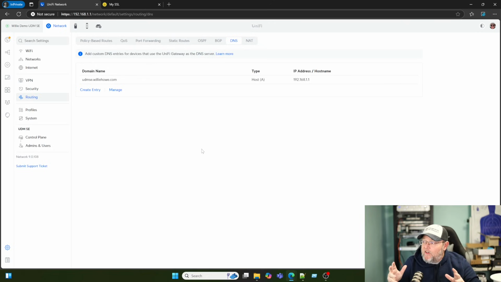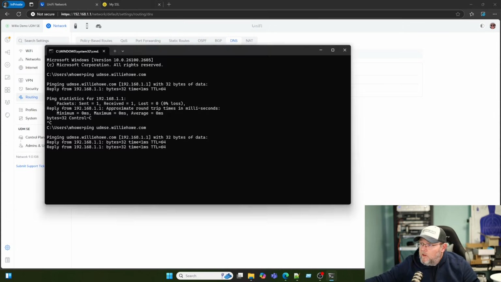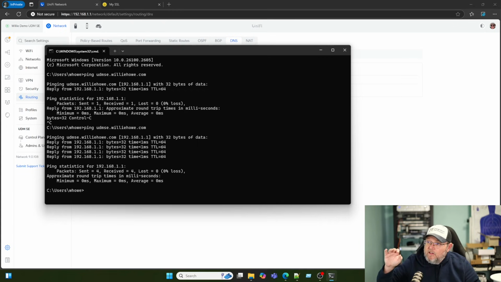So now what we've got to do is make sure that that's working, because you have to use a fully qualified domain name, or FQDN, when you are using an SSL or a TLS certificate. I've got to get used to calling it a TLS certificate, right? So real quick, I've got to disable one of my network connections and make sure that the one that is connected to this is my primary. Hold, please. Okay, so it looks like I am going through that gateway as primary.